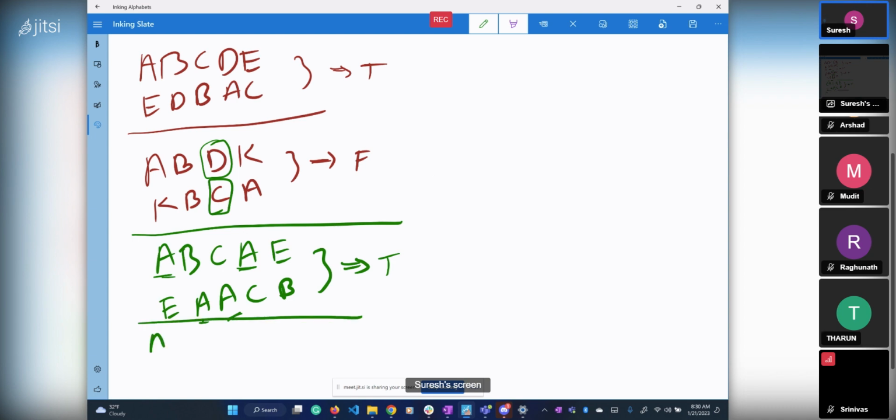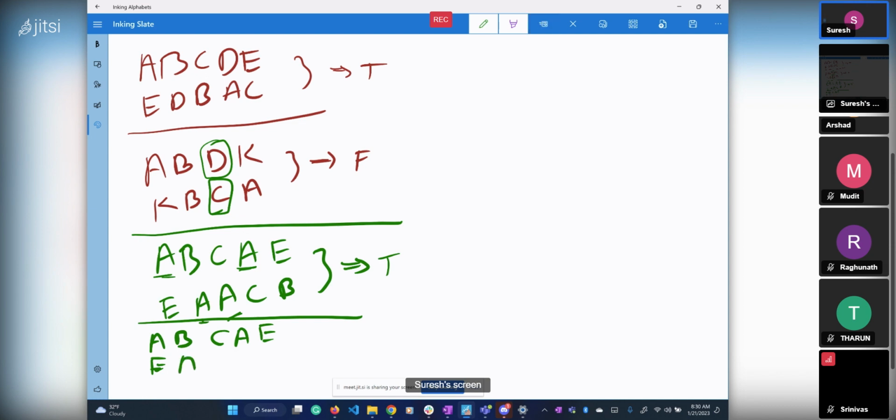Now the last example, probably. A B C A E and A B C, let's say D. Let me erase this.